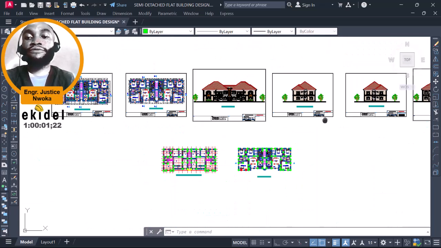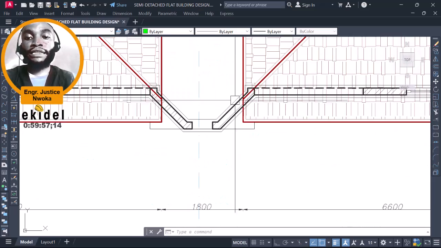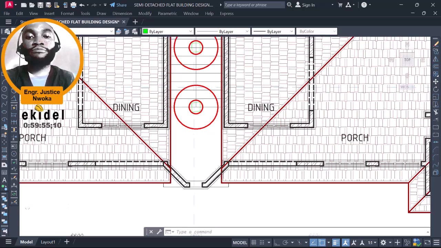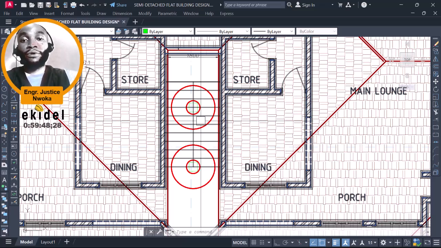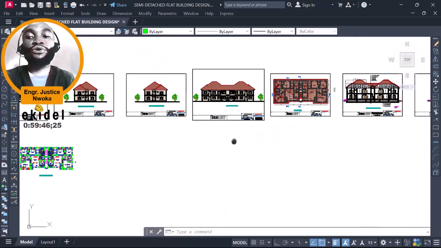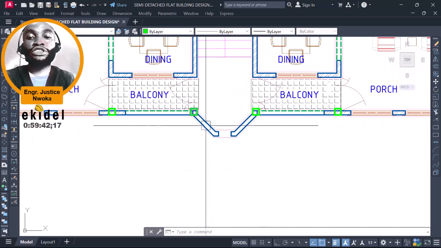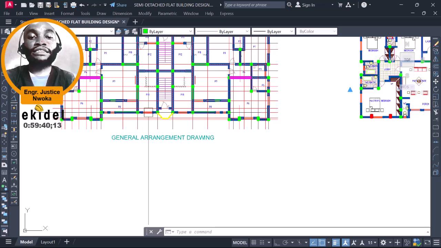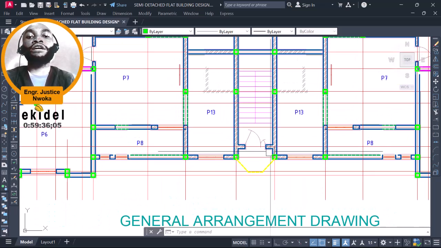And if you go to the roof area too, you can see that here also has a recess, because at the roof, this is a slab that is going to carry the water tank at the roof floor. That's fine. So we are going to implement this on our design, which is going to carry a cantilever slab. As you can see from our GA here, a cantilever slab is at this point. So let's now go and do that also.